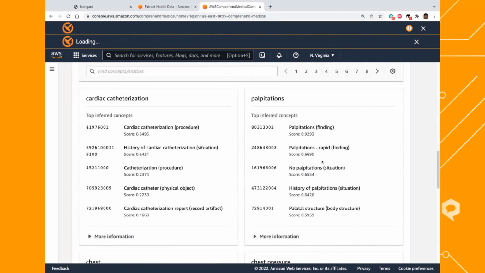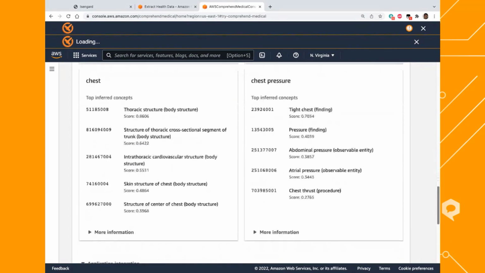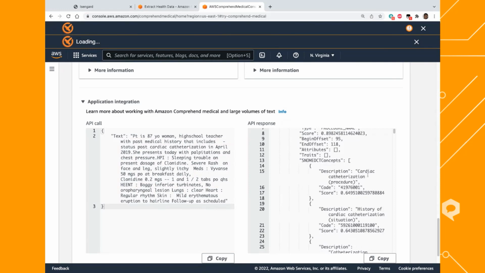Then the Comprehend Medical SNOMED CT API adds the SNOMED code for each of these different conditions that are detected in the notes. Similar to previously, it also gives you a confidence score for each of them, shows you the location, and gives you the SNOMED CT concept that corresponds to that particular procedure.